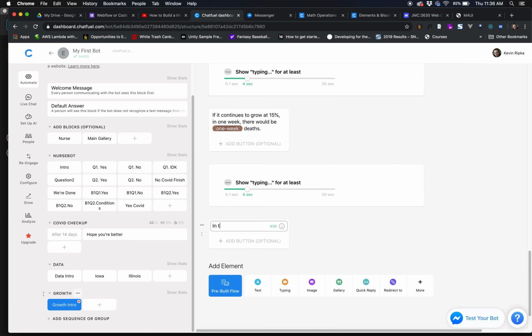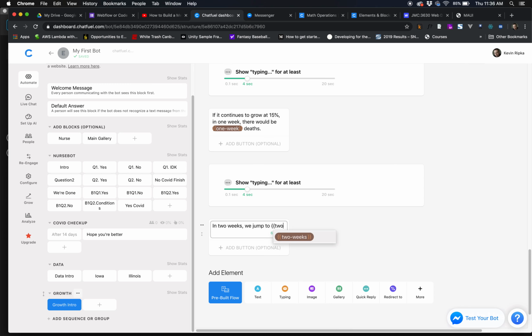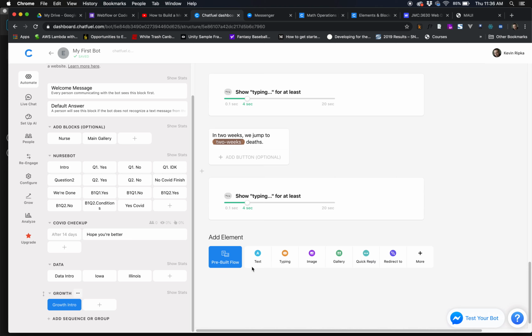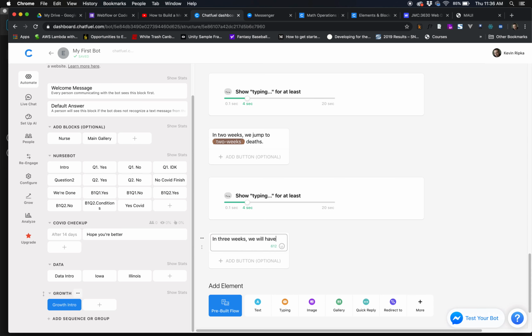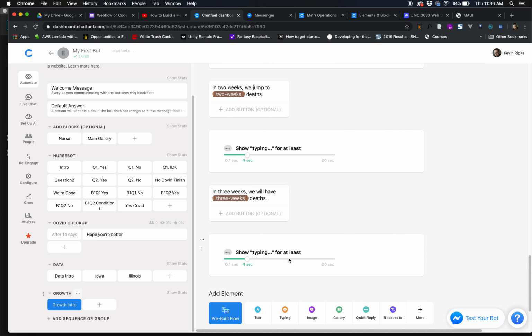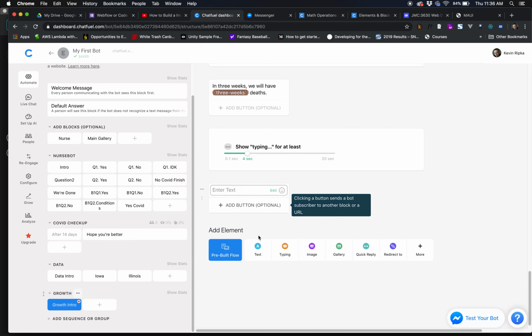Then in 2 weeks, we jump to 2 weeks deaths. Maybe we'll just skip the 3rd week. Let's just say, we'll do it. So text, in 3 weeks, we will have 3 weeks deaths. Typing once again.